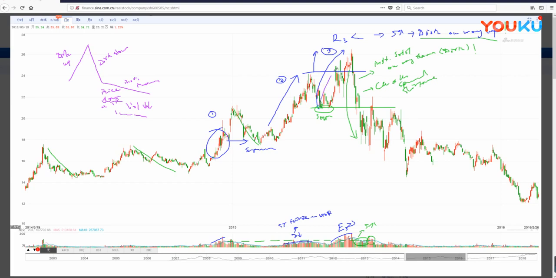So we had our distribution on the way up. Then we have a distribution on the way down. And then what happens with the volume signature? We don't see any presence of institutions here. So therefore, you always have to think in terms of institutional presence. What are they doing? Are they buying? Are they selling? And then if they're out of the market, you have to think, if the stock is not being supported, what's going to be the price structure? Well, most likely it's just going to fail, or it's just going to be in the downtrend. And that's exactly what we see. So we want to stay away from this type of stocks where institutions are not active.